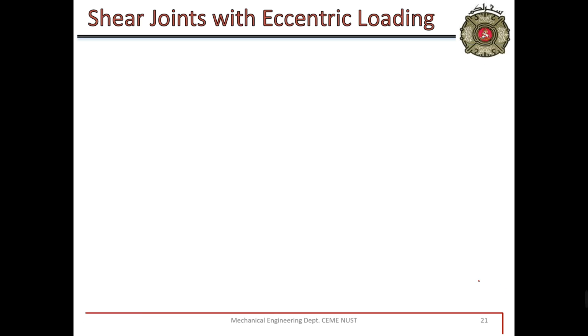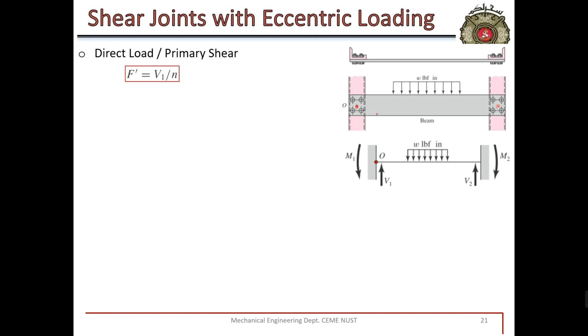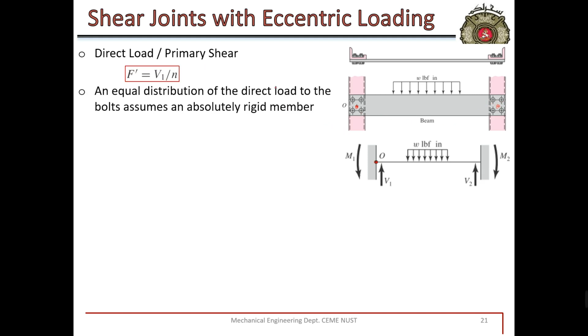Once you calculate G, we know that all the force and all the bending moment act at this point G. For any rivet system, there is a point G. Due to this force, there is a shear force and a bending moment. This shear force and bending moment act at the centroid. From this, the primary shear is V1. Simply, V1 divided by the number of rivets gives us the primary shear force on each rivet or each bolt.